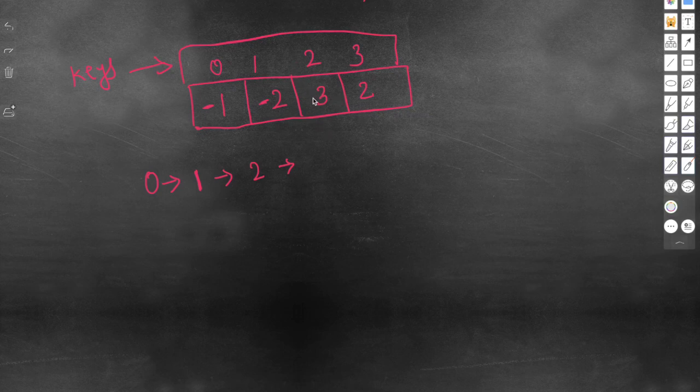At 2, I got 3, but before moving to 3, I will mark that I have visited 2. Cool, it's a positive value, that means 3 is not visited yet. I will mark this as visited, and the next index I'm going towards is 2. At 2, what's the value we have? At 2, we have a negative value, correct? That means 2 has been already visited in the past. So here 2 is my culprit. I hope you understand the problem and how to solve this without using extra time complexity.